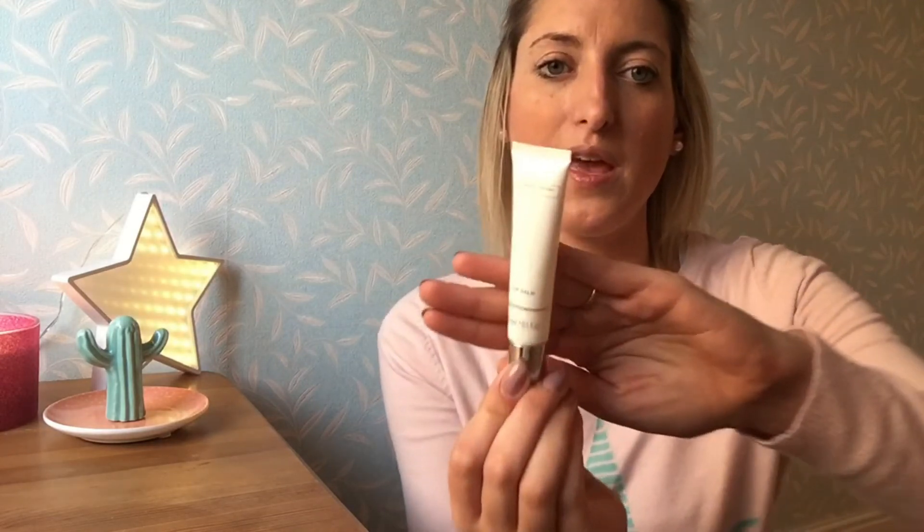Last but not least — this is probably my favorite beauty product at the moment. For Christmas I got a little White Company set from James's auntie — she is so thoughtful, she gives the best presents. It had a hand cream set and also a lip balm which is like a lip gloss, and I'm actually wearing it right now. It's the White Company Original Lip Balm — 15ml. I don't know exactly how much it costs but I imagine it's pricey. I am converted — I am never going back to using anything else. I absolutely love this lip balm. I carry it everywhere and I'm very tempted to buy a second one so I can have one at work and one at home. I will definitely be repurchasing this.